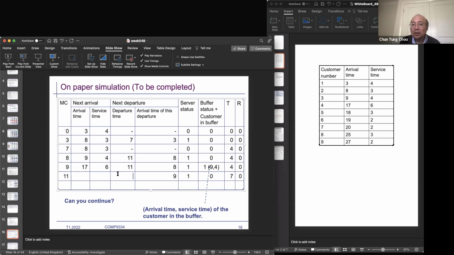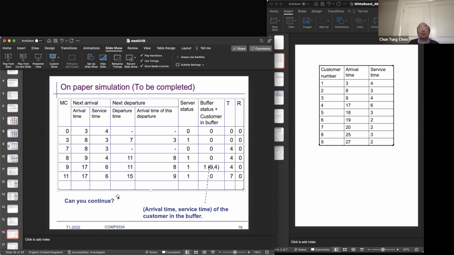Yeah. So at time 11, this job completes service and leaves. So what it means is this job goes in to start to get service at time 11. It requires 4 units of service, and so 11 plus 4 is 15. Yep. And this job hasn't arrived, and so it stays the same. Okay, so we have completed quite a number of rows now.